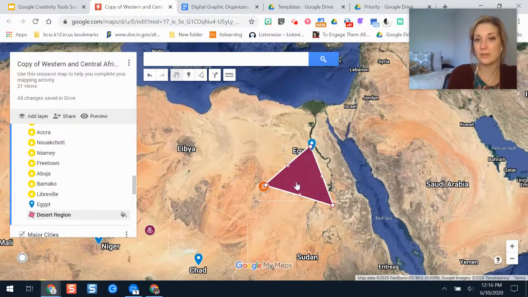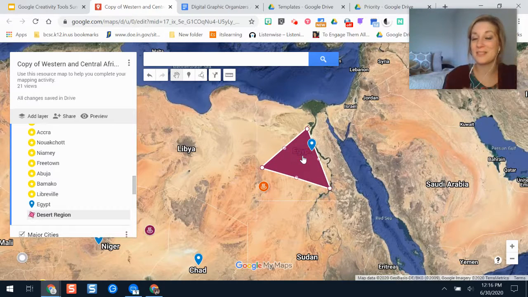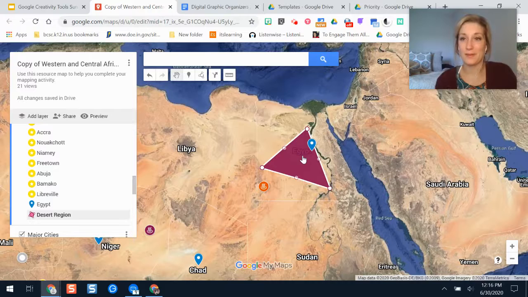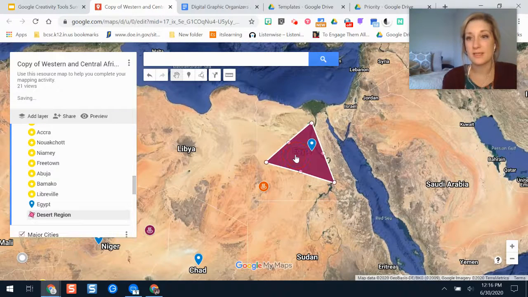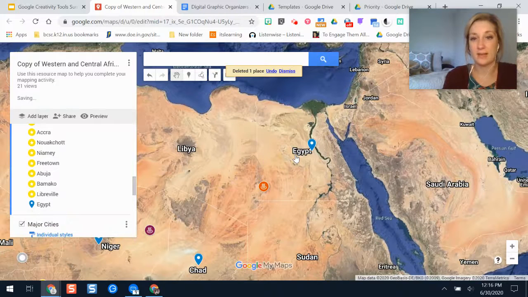So ways that I've seen teachers use this is if they're a math teacher, they put different shapes around the world. They outline shapes in nature, and the students go through and look at them and find them. I've seen this before used in business classes as well. So you have some different options there, and you can always delete that piece if you need to. And it's all saving automatically.